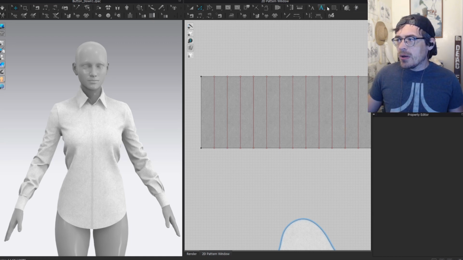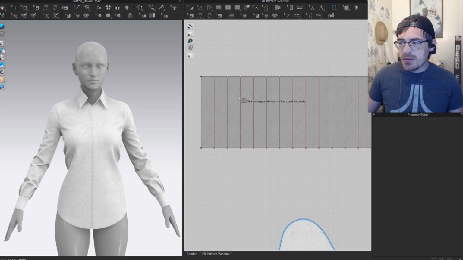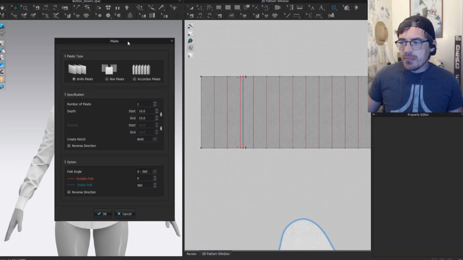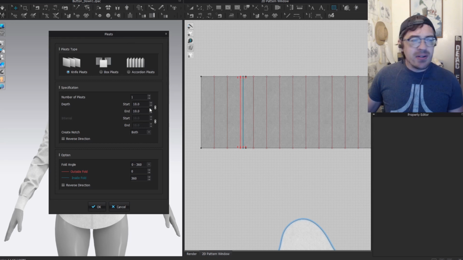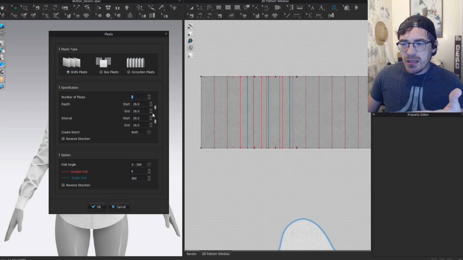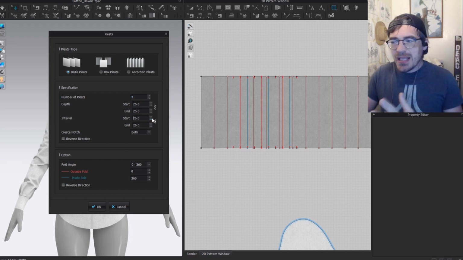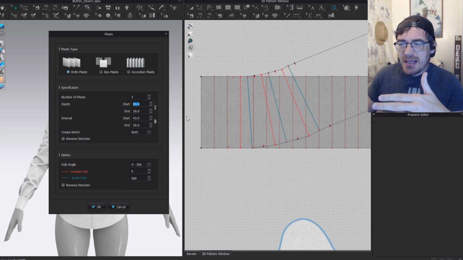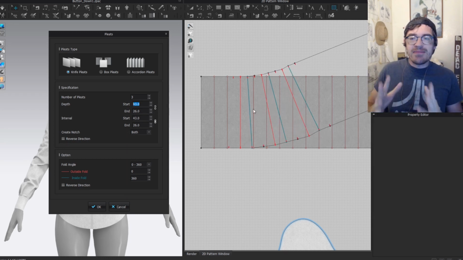So up here in Clo3d, you've got this tool, and it's just called the pleats tool. And what you can do is you can select an internal line or just drag out a line. And then you select the line and select the side to pleat. And then you get this dialog box. And it's all numerical values, and you have the depth of the pleat and the interval of the pleat. And you can make more than one. And then you can unlink some of these, and there's a lot of internal lines happening and things are getting spread out. And sometimes things don't work. I just find it a little bit difficult to use.